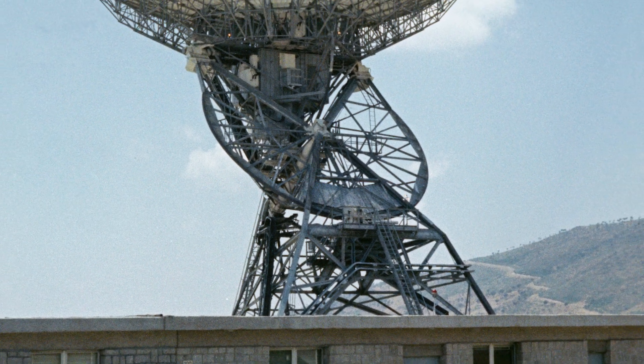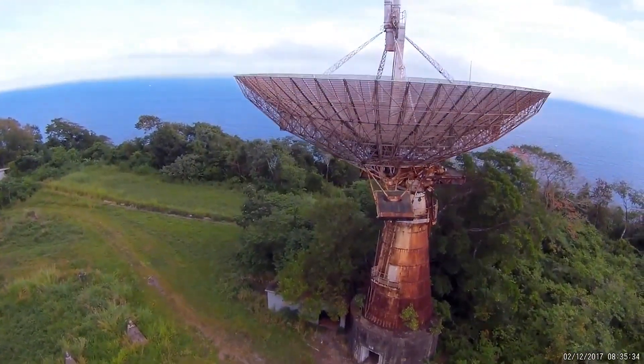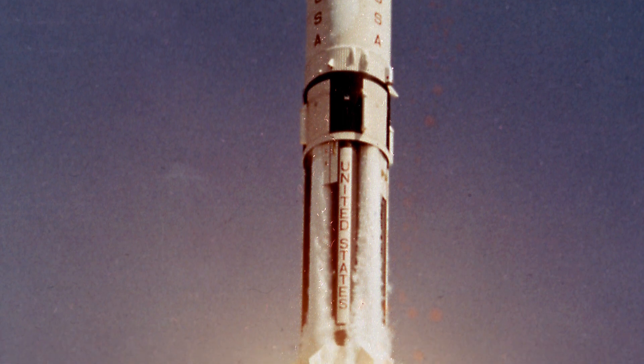At the start of the fourth orbit, the final test began. AS-203 closed all of the vents in the liquid hydrogen tank while opening all of the vents in the LOX tank. After a bit, the liquid hydrogen began to boil. At the beginning of the fifth orbit, the tracking station lost telemetry communication. Two minutes later, when the tracking station in Trinidad was supposed to pick up AS-203 again, it only picked up debris. AS-203 had exploded at the same air pressure at which the S-4B stage had failed during ground testing. The debris fell into the Caribbean Sea, concluding the second flight of the Saturn-1B.